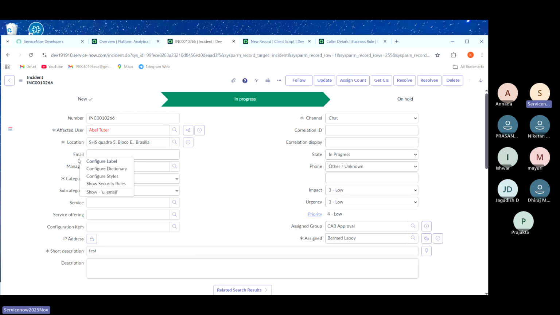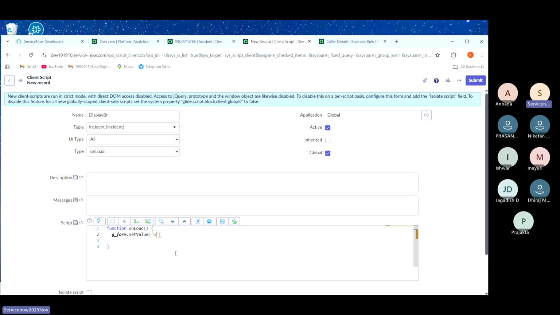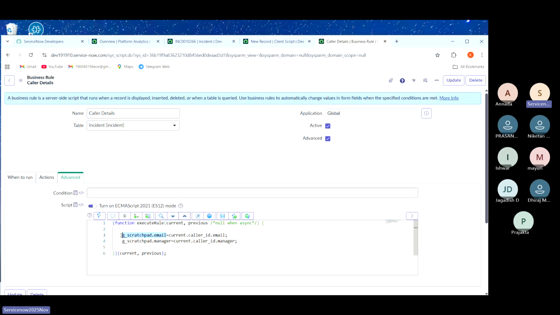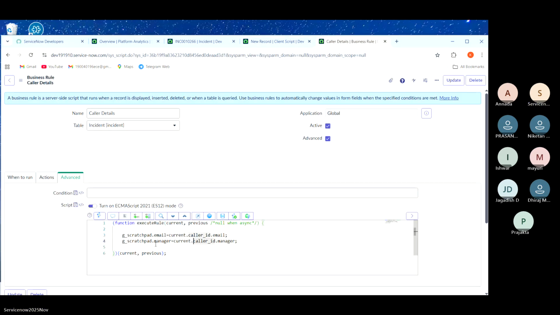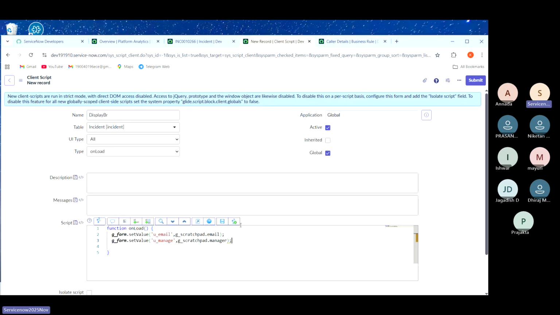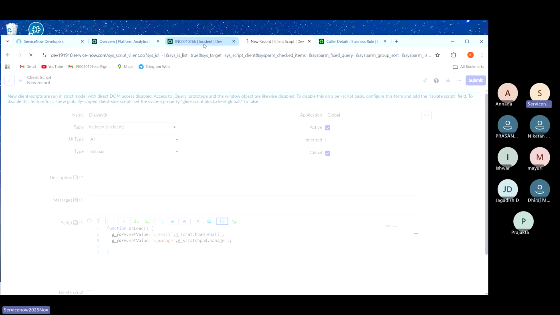Okay, it is u_email and u_manager. In the same way, u_email, and whatever the thing that you gave here, just copy, paste it here, and g_form.setValue. I want to set the manager also. Let's do u_manager and just copy this, paste it here, save. Now let's see. Let me refresh this.